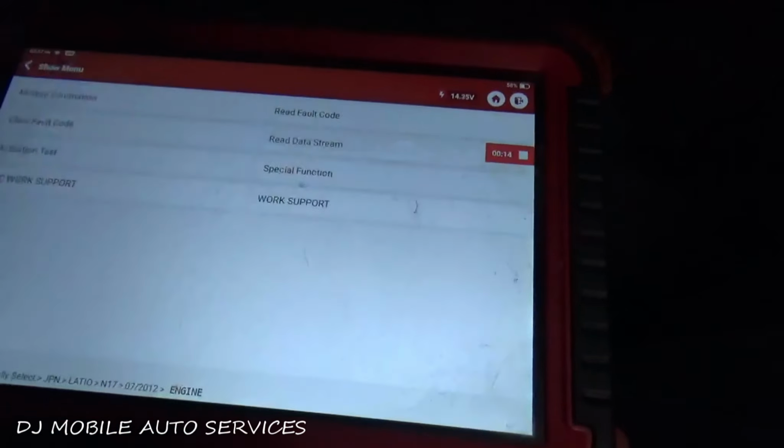Alright, so let's come out of there and go into read data, all data. I'm going to pull up the acceleration pedal sensor and put up my TPS, and graph both of them. When you step on the X, you see how they react. What I'm seeing so far is just TP 1, I think. The first one, the blue channel, is the only one that's active, and the other one has remained at 0 since we took off.